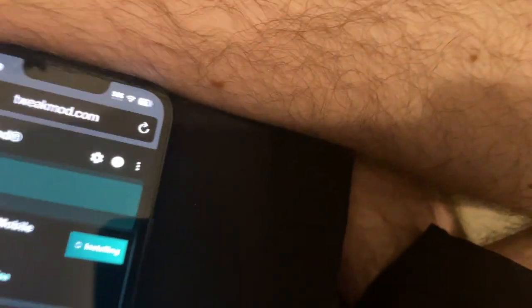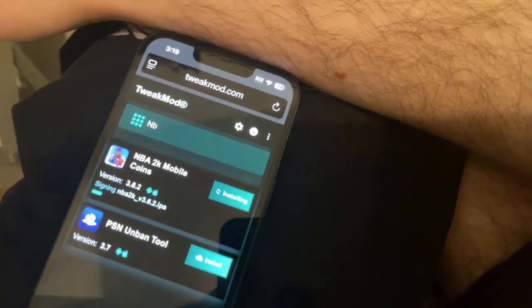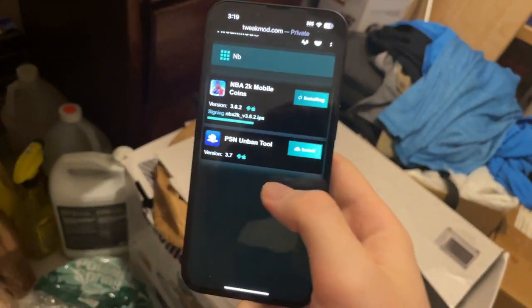Once you're on this site, guys, just type NBA, press on it, and before it downloads, there's going to be a verification thing. This is the last step. Basically, you just have to download like 2 apps and follow the instructions. You know, it's 100% free from official stores. So I'm going to show you guys how to do it.